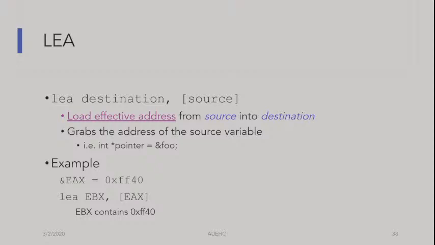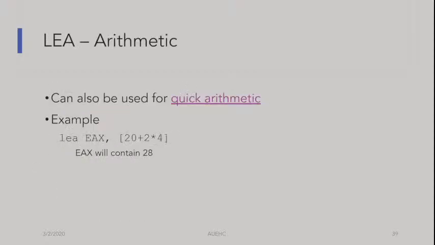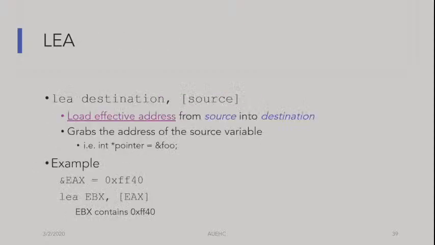Again, we will have this available so you can refer back to the functions if you get confused. It's a classic example of x86 having too many ways to do one thing. LEA is literally just there to make pointers easy. It's really nice for jump tables, and you can do arithmetic like that too. But at the end of the day, it's an instruction that works, so it's there.